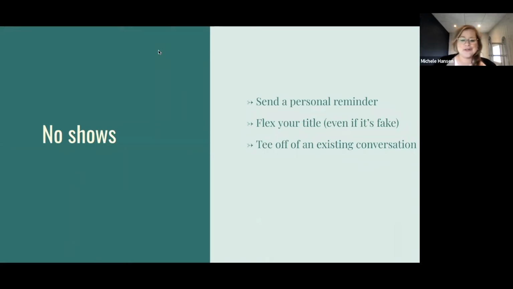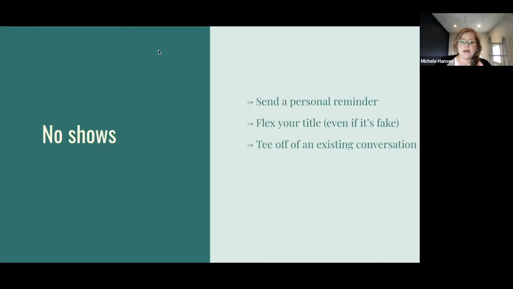So, no shows. This is a really tough one. Especially when I was a product manager, we had a lot of no shows. And what I have learned since then is that it's really helpful to have some sort of personal connection to the person you're going to talk to, even if you're not the one doing the recruiting yourself. For example, when I was a product manager, we had someone on our team who was doing the recruiting and setting everything up, making sure the incentives were sent, all of that, which was really helpful. But we still had no shows.